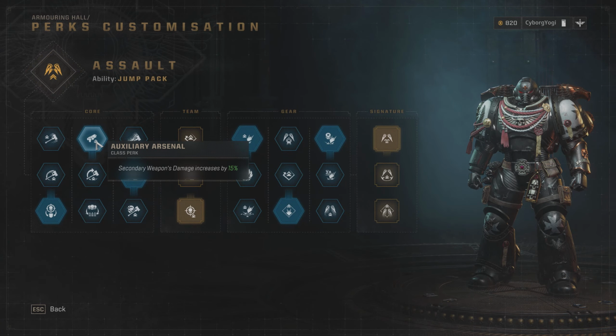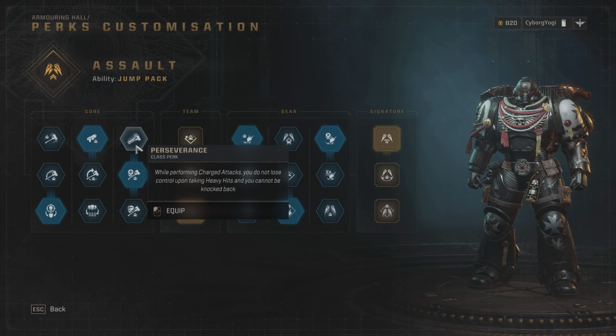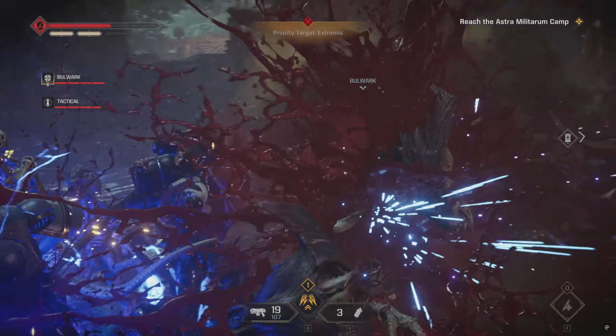In normal difficulties, it's great to have the Perseverance perk as it hinders any interruption when you are doing any charge attacks with your melee weapon, but in Ruthless difficulty, you don't want to use a charge attack while there is a swarm of enemies hitting you while charging.